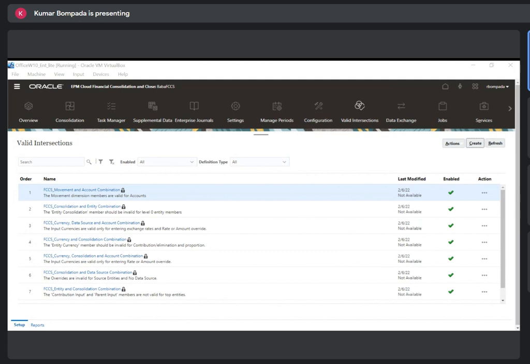Clear? Everyone clear? FDMEE, the class will be for 2 hours, okay? Once again I am saying, we'll cover the data loading part, so that whenever you get the data from SAP, directly we will load it into HFM. Sunday, entire Sunday, complete Sunday, you can practice data management. Everyone clear? Yes, sir.